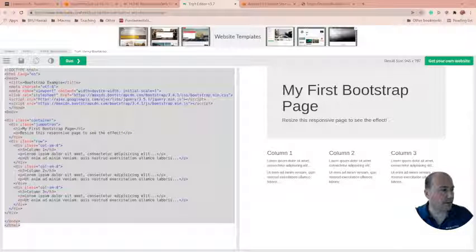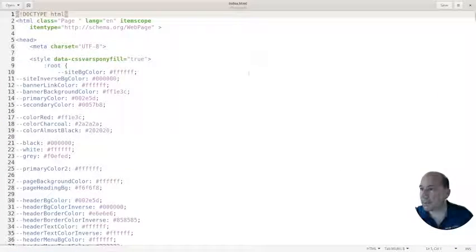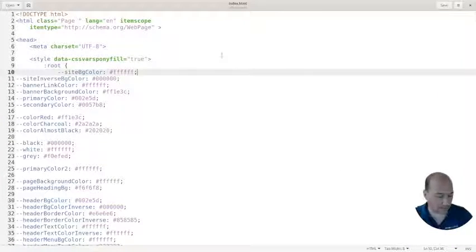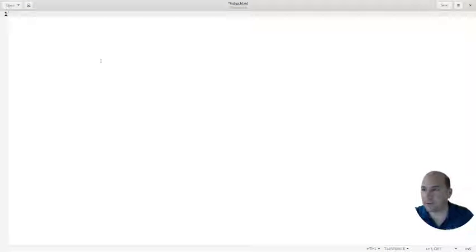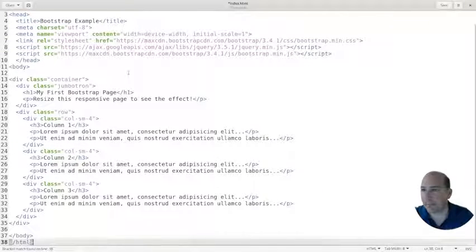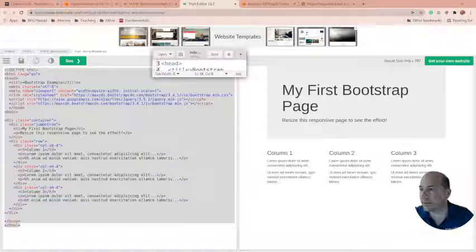You know, I have Brackets installed, but I'm going to just use a text editor. I prefer to use just a text editor. And I lost it. There it is. I prefer just to use a text editor. That's just kind of who I am. But I'm going to go ahead and paste. This is the Bootstrap page here instead. So then I'll save this. And then I need to upload it again.